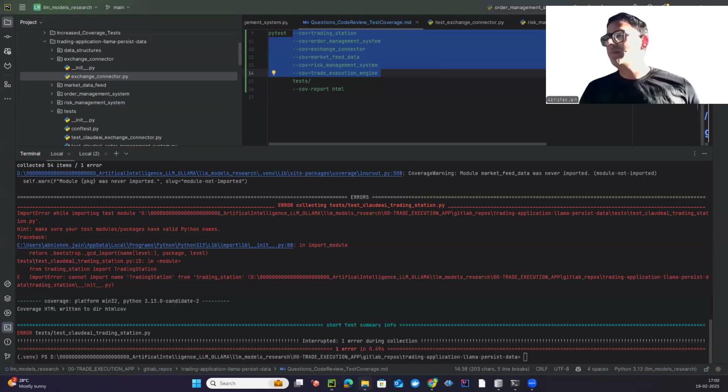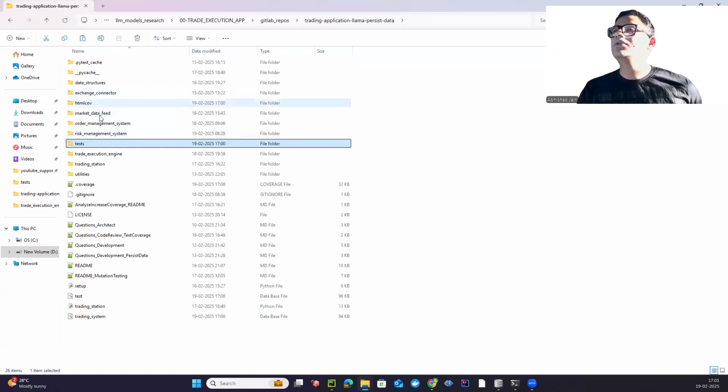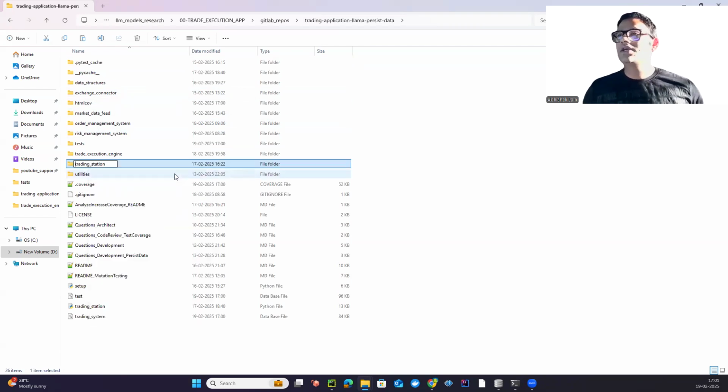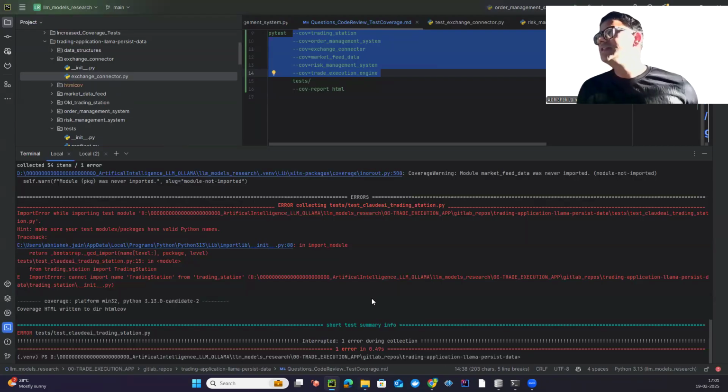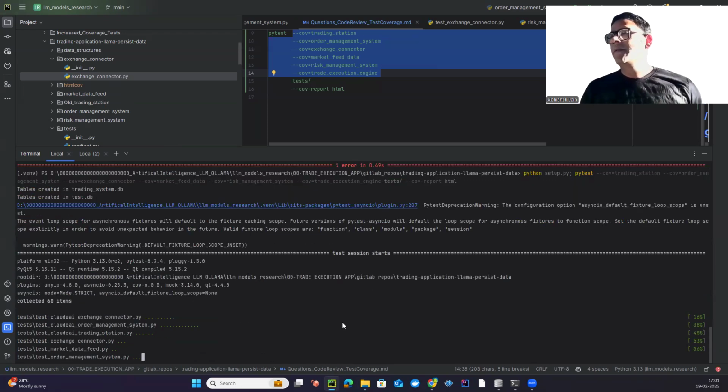Oh, yes, I have to make one more change because it's looking for, where is this? Actually, I have to rename this. So you don't have to worry about all this. You have to just focus on the process I'm following, right?